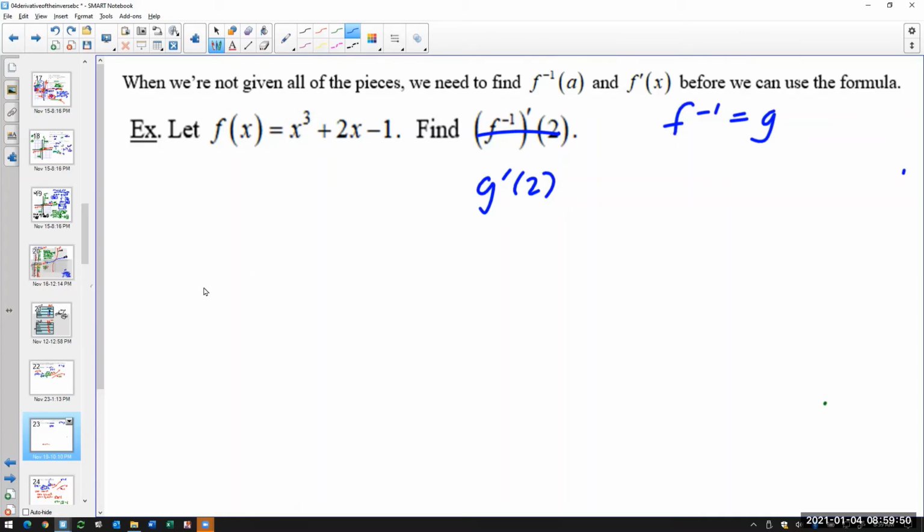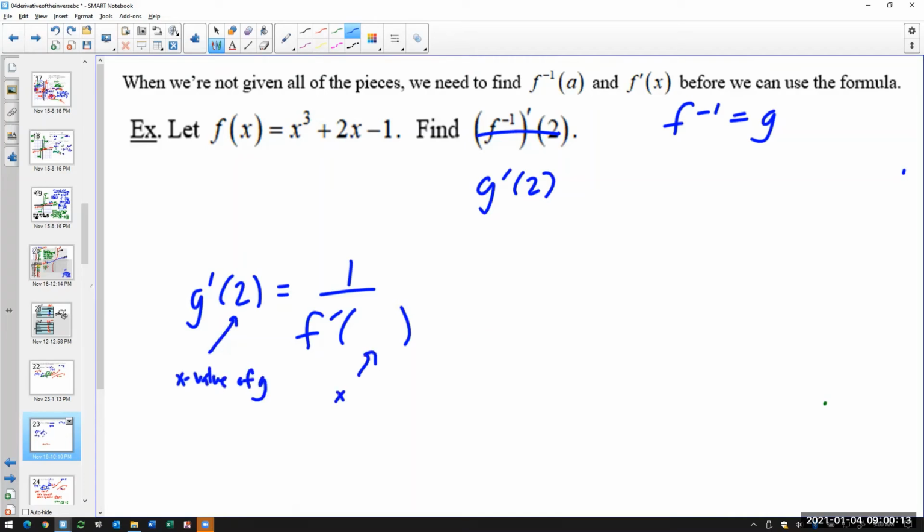I redefined it on the side here, and then I write my formula. A lot of students have trouble because they don't write their formula. Write your formula, because if you can fill in this formula, you're done with the problem. You're actually 50% of the way there just writing your formula. So here's what I have. I just need to know this is the x value of my g, and I'm trying to find the x value of my f.